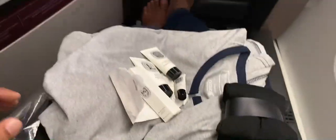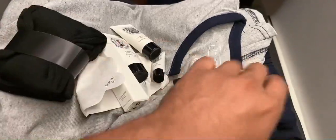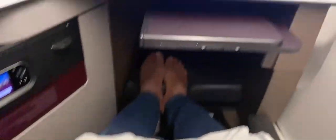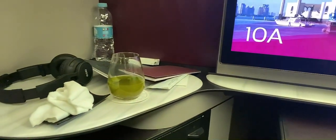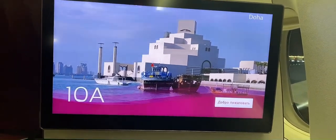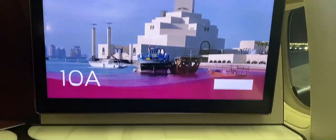Last but not least, they give you pajamas with socks — socks is another separate item also part of the bag. So these are the different facilities they provide. Throughout the flight they offer juices, starter, lunch, dinner, and breakfast — full access — because the flight is very long, 13 to 14 hours, so they will take good care of you.